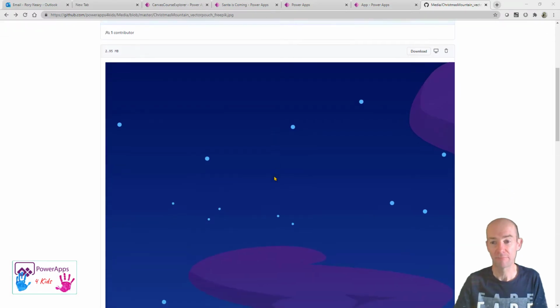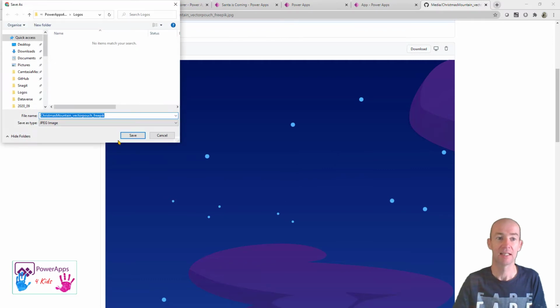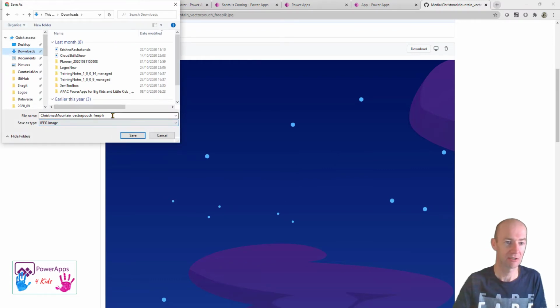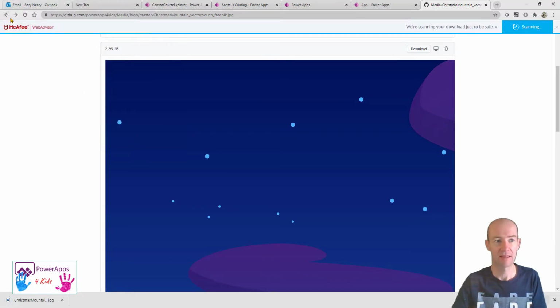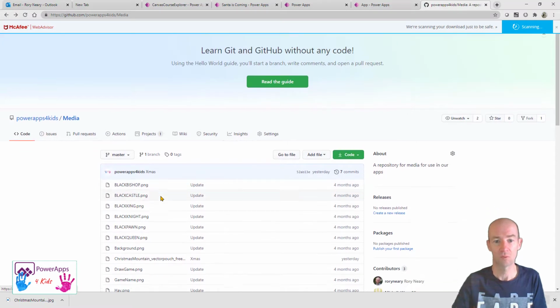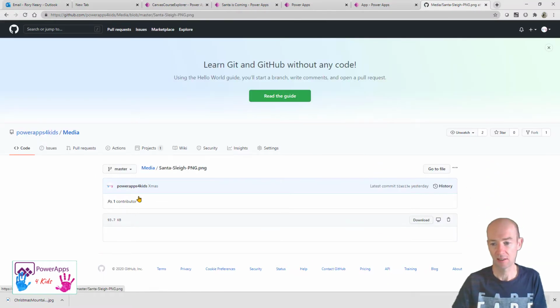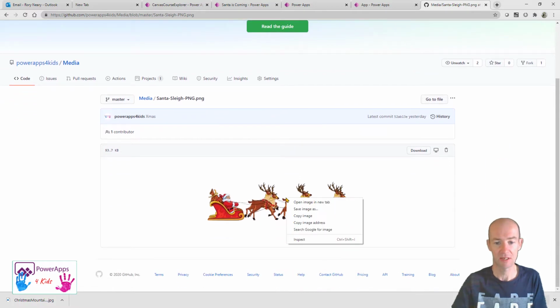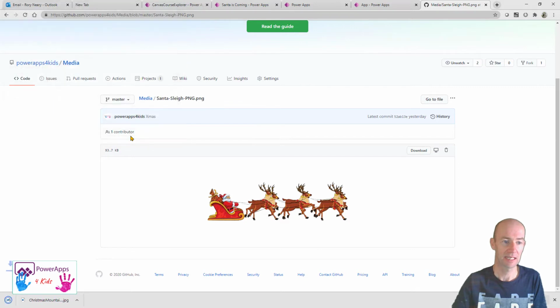In fact, you might find it's just as easy to right click on it and do save image as, and then you'll be able to get your image downloaded to the place that you need it to be. So I'm going to click save on that, and then come off there, and then I'm also going to go onto the sleigh, click on that, go onto the image, right click on the image, save the image as, and then click on that.